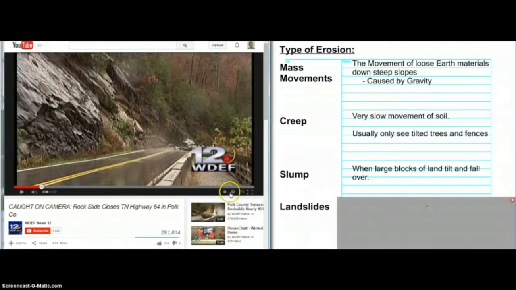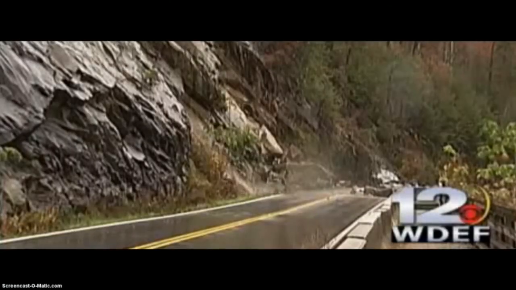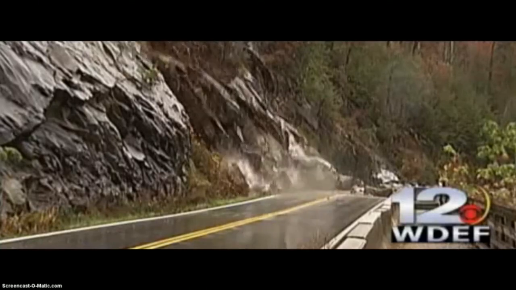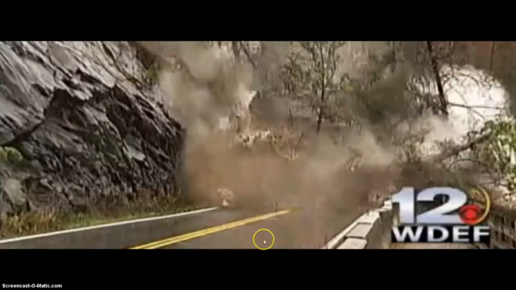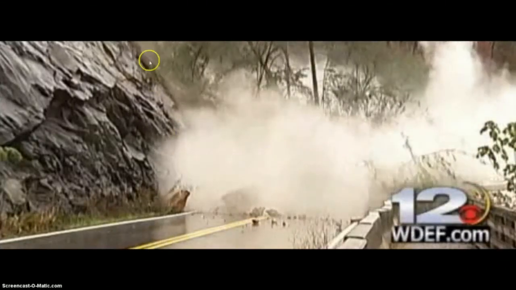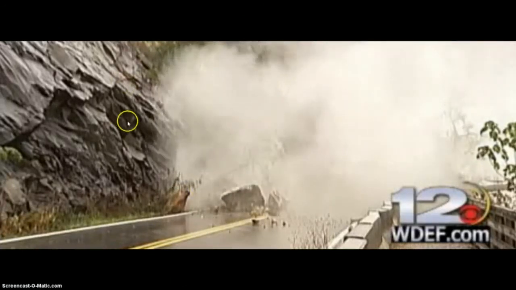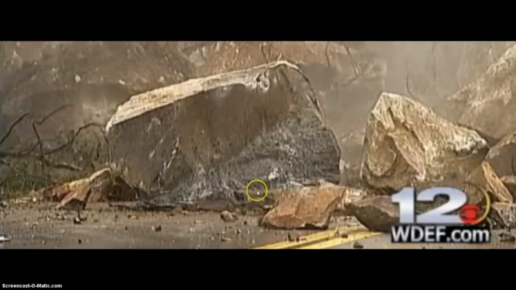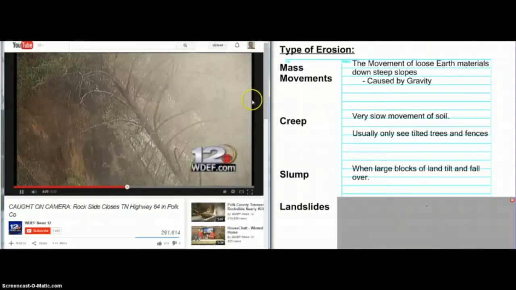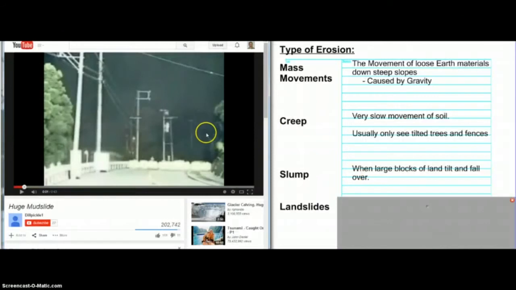Okay, another example. Looks wet. The road looks wet, so you can see that it's been raining. This was a very steep hillside. Landslide came down. I would actually be nervous to be standing where these people are standing. And they have a mess on their hands. Last example, this is the crazy one. Landslides can be huge. This is an entire forest going by.